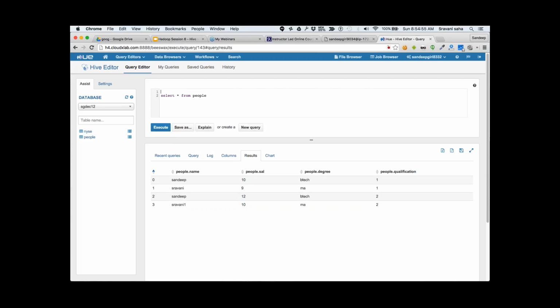Okay, in case you want to see again, this is what we did. We said load this table into people, add one more column called qualification equals 2, with 2 as the value and qualification as the name of the column. And here we are saying load this data into the table people with this partition. All right, sounds good to you?